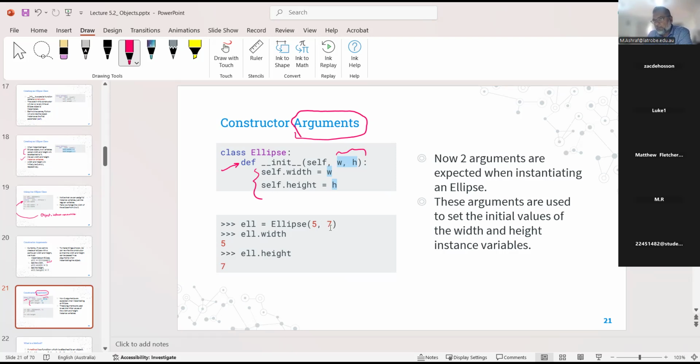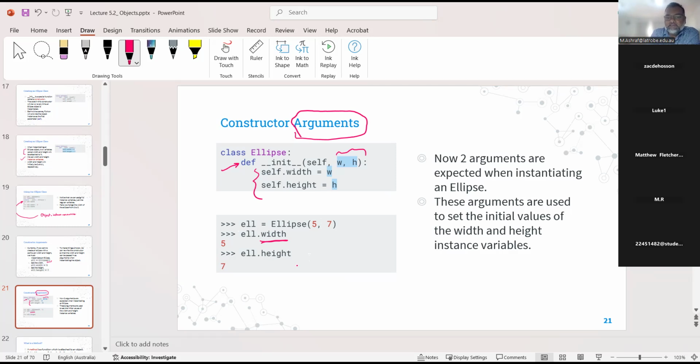We know that from the function discussion. So when I call L equal to Ellipse(5, 7), then L.width equals 5 and height equals 7. So this width can be accessed. W and H are just parameters, taking the values and putting them inside width and height.